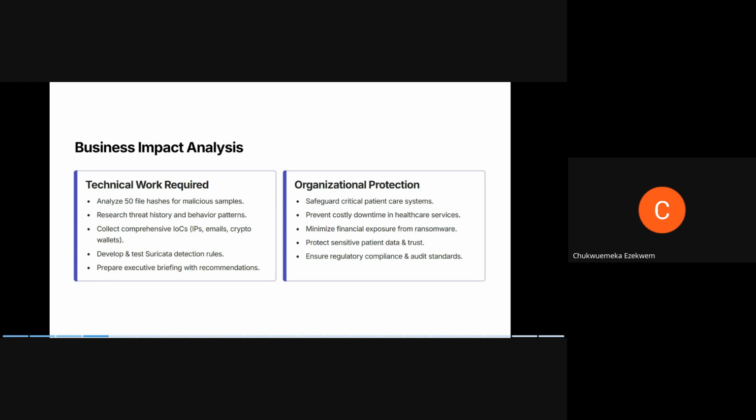Downtime in a hospital can be measured in lives and not just in dollars or pounds or naira, as the case may be. Financially, ransomware events can cost millions, especially when regulatory fines and recovery expenses are included. Every step of this process, from detection to response, directly supports safe and continuous patient care.